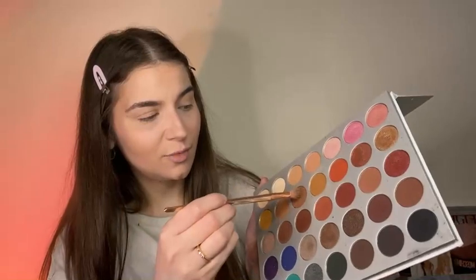Gonna add this to the front of the brow, just so everything flows nicely together. Add a little bit under the eye. Now we're gonna grab this brown here on a different brush, a slightly smaller one. Gonna pop this on the outer part of the crease and on the eyelid. Use whatever's left on the brush just to take it underneath the eye slightly.